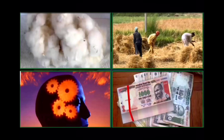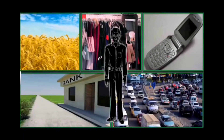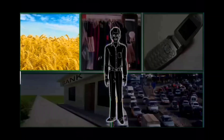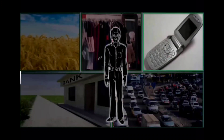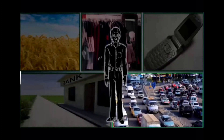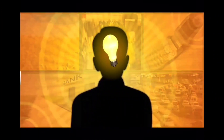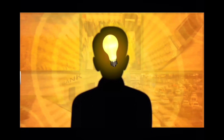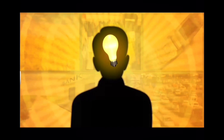We use a number of goods and services every day — from the food we eat to the clothes we wear, the technologies we use, and services like banking and transport — all available to us through production. Suppose you have a great idea of making a product or service required by people. For that, you put your idea into action.